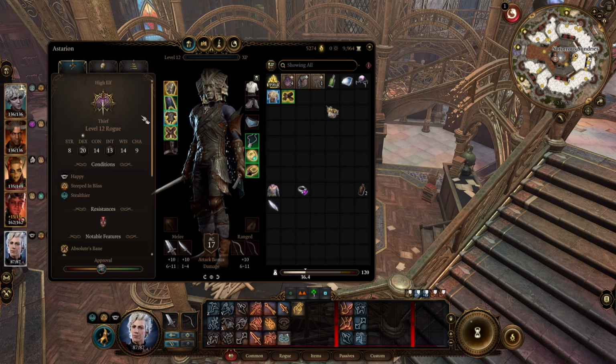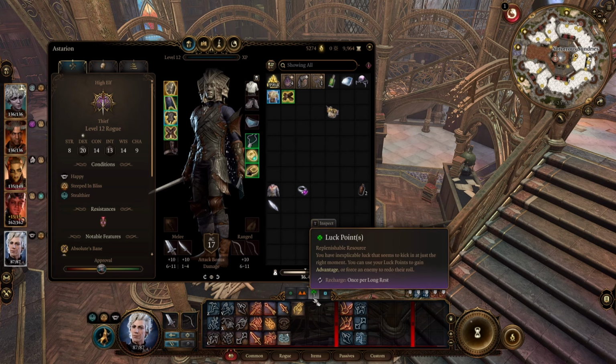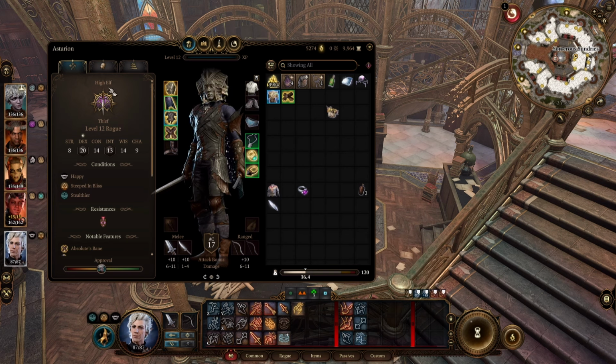If you're doing this with a custom character, you can do this with a halfling, because they get, not Lucky, Lucky is different, but Halfling Luck, which allows them to re-roll critical failures when you roll a natural 1, which is basically the only way this class can ever get caught.